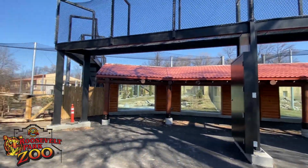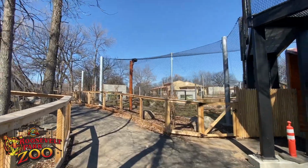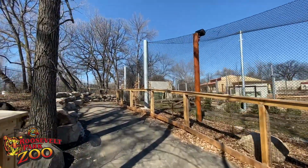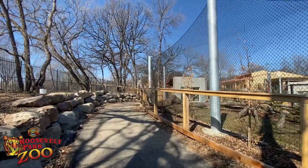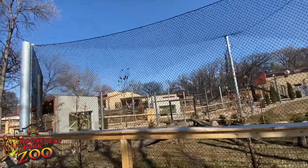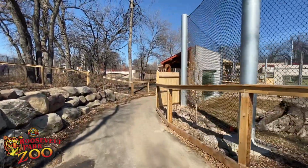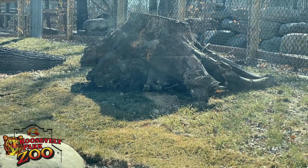All right, we're going to continue on our walk. Now we'll be walking around yard two and toward yard one. Yard one is where you've seen Zoya spend a lot of her time. One of the biggest threats against the Amur tiger is deforestation. It's habitat destruction. They lose their prey, they lose their hunting grounds, the closer the humans encroach on them. So we'll have some signage here that will define that with this stump that was left over.